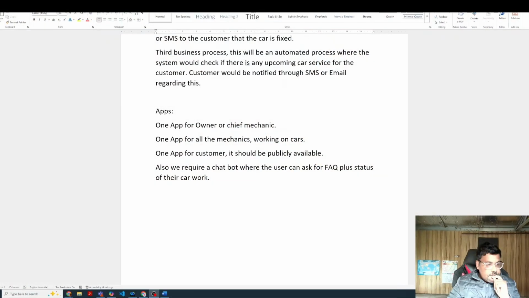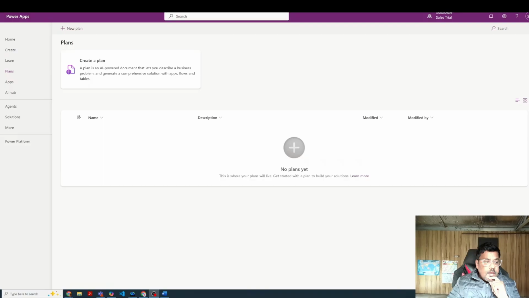So what I'm going to do is put this whole brainstorming into the tool to see how it works. I've recently come to the Microsoft Power Platform, and I found this Creator plan.